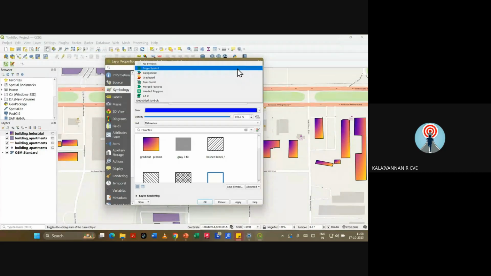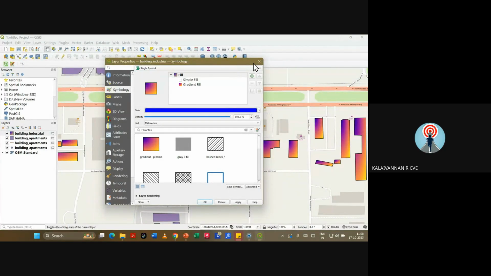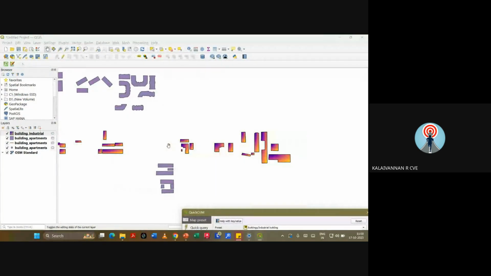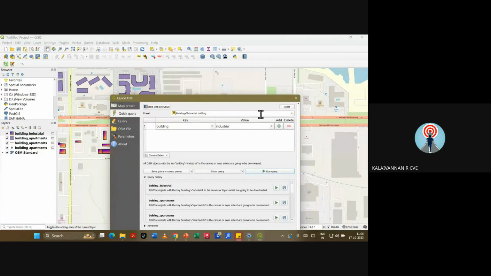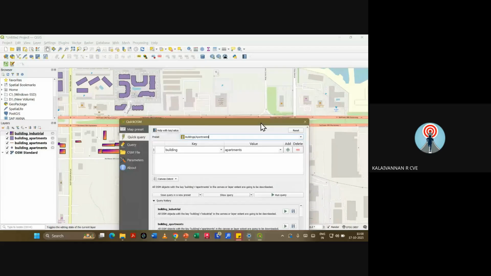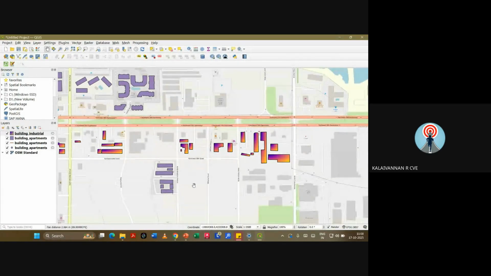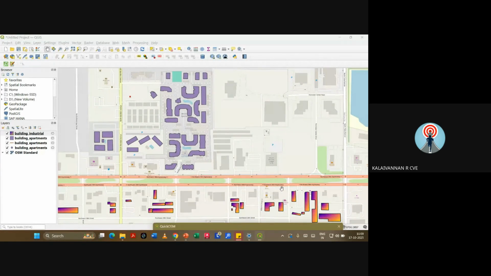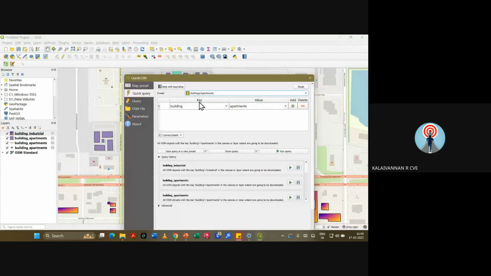You have to choose this particular option called single symbol, and then if I'm choosing the apartments, I can run this query.